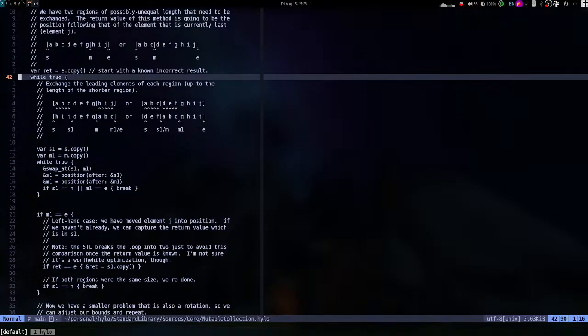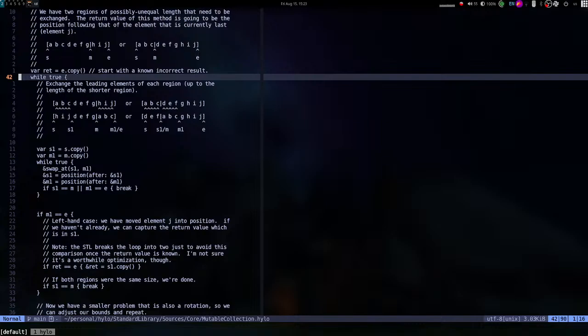So what it does is exchange the leading elements of each region up to the shorter region. Nice.